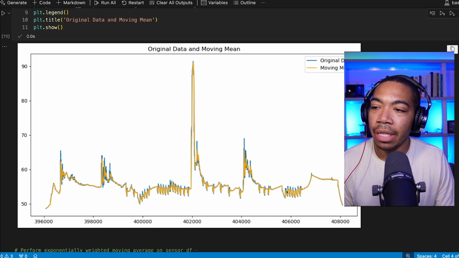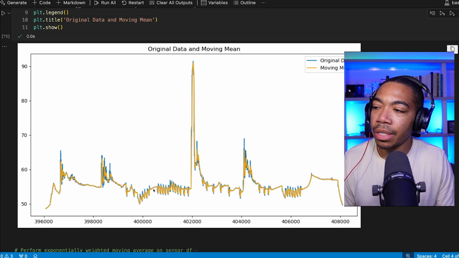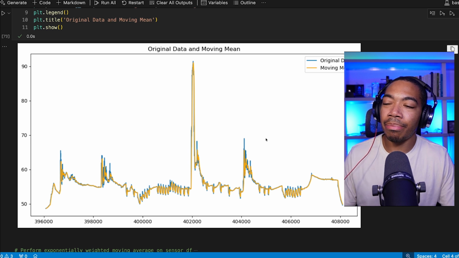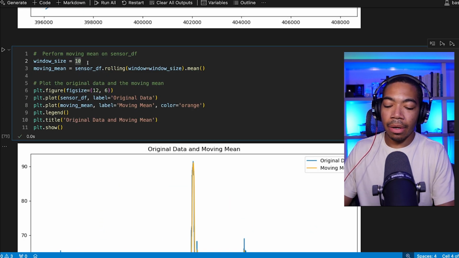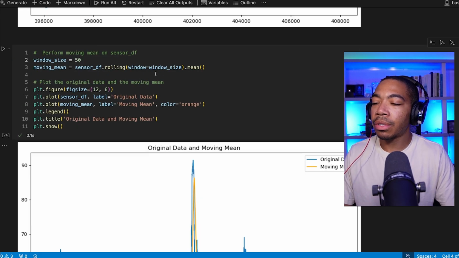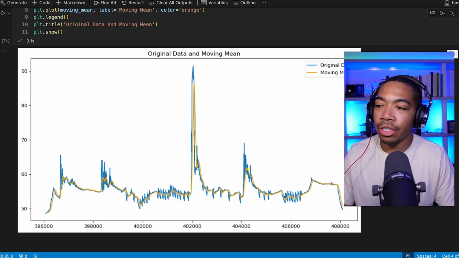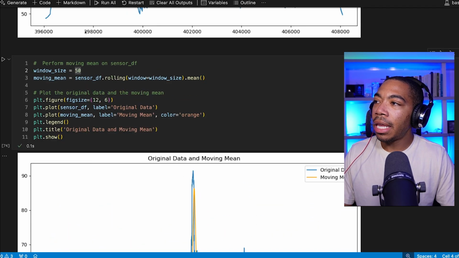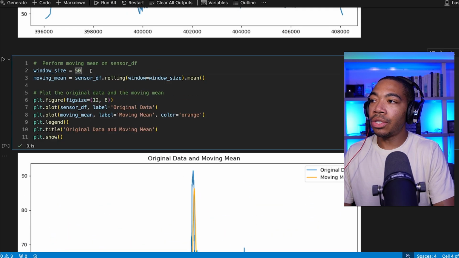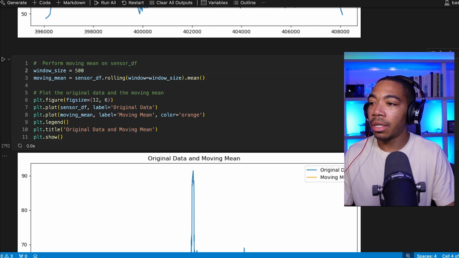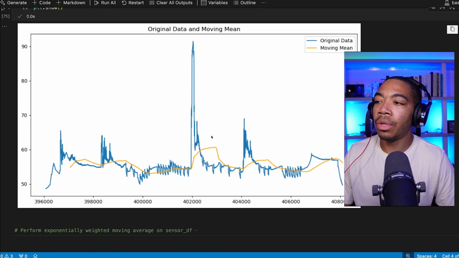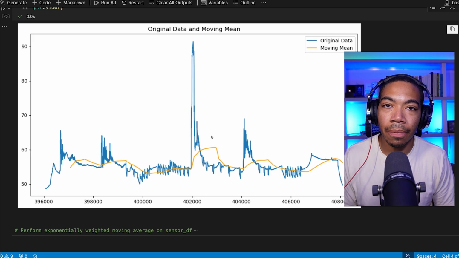And thus we're able to capture more of that higher frequency variance of the data. And with the window size of 10, we're still smoothing out some of the higher frequency ripples in the data, but we're still allowing some of the high frequency, perhaps air conditioning signal there. And as we increase the window size, you see that this begins to average away fairly quickly. And then there are cases where the window size is way too large. Let's say we want 500, and we almost start to completely misrepresent the data.